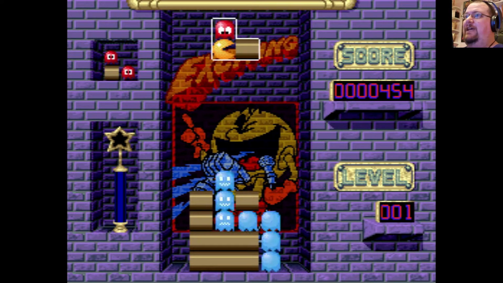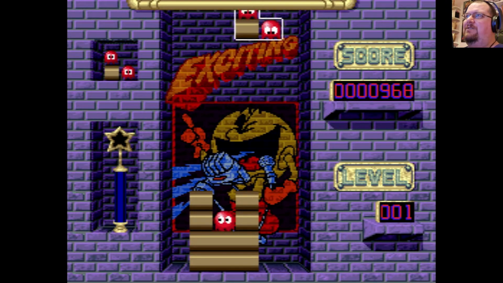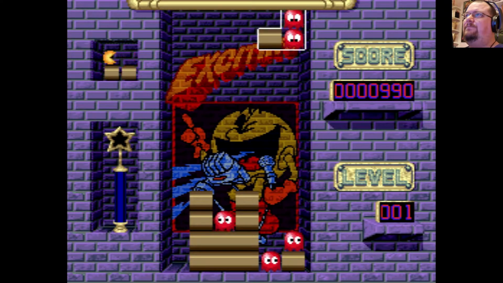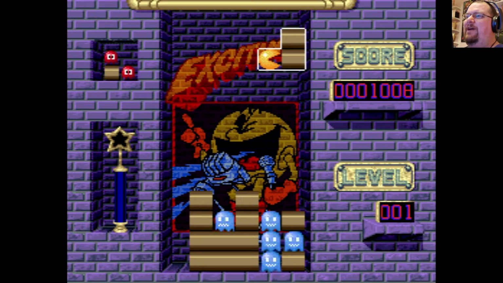Anyway, he's facing the right way there, so I can drop him down there and he'll nom all those ghosts. Delicious, yum, yum, yum. Lots of points. Very good. Thank you very much. So basically what you want to try and do in this game is you're almost creating mazes for Pac-Man.